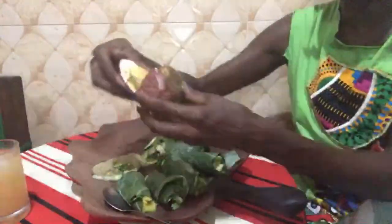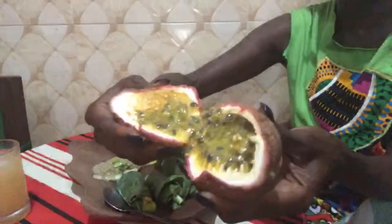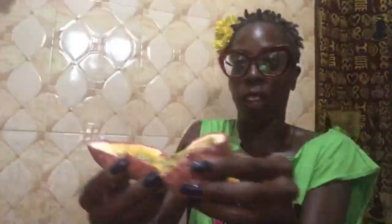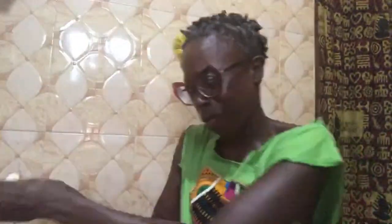Then I just nicely and sexily cut open the passion fruit because it's sexy, and it's like clams on a half shell. Or I know I'm probably saying it wrong. Is that clams or oysters? This is my version of the oysters on a half shell. Is that right, Tony? And then I got my little extra. So I tried it and it is absolutely delicious.